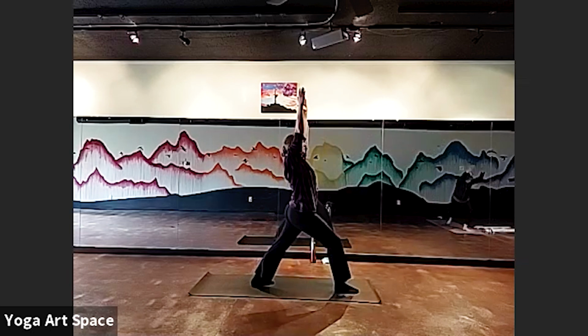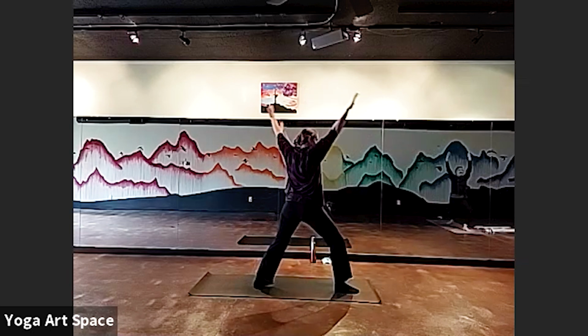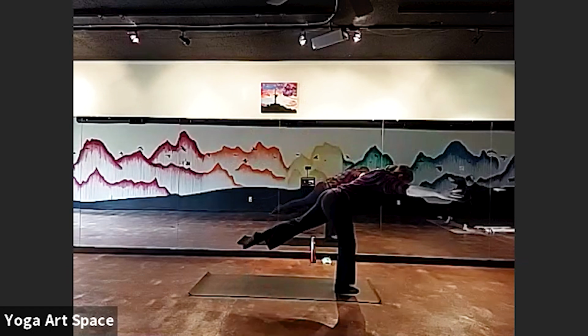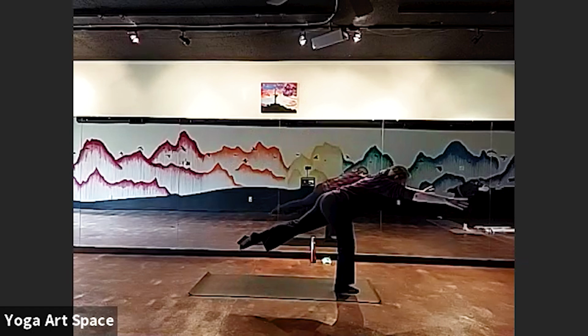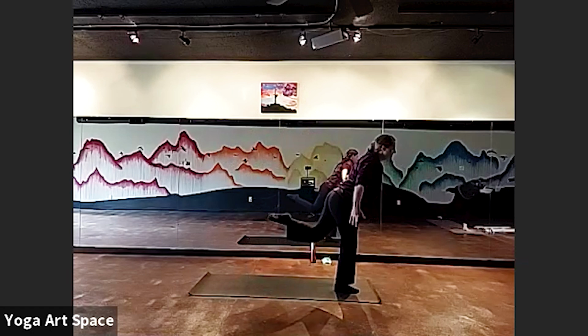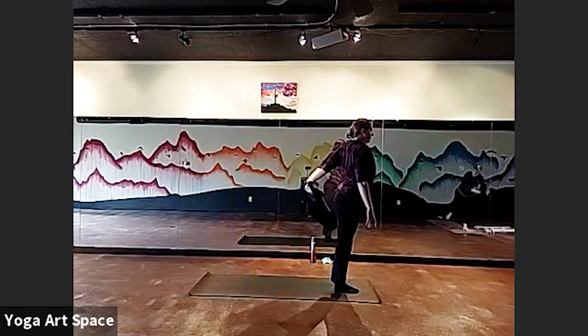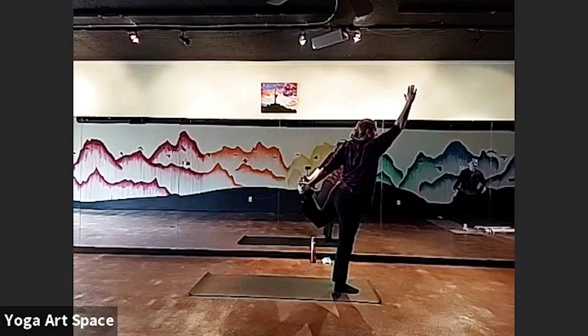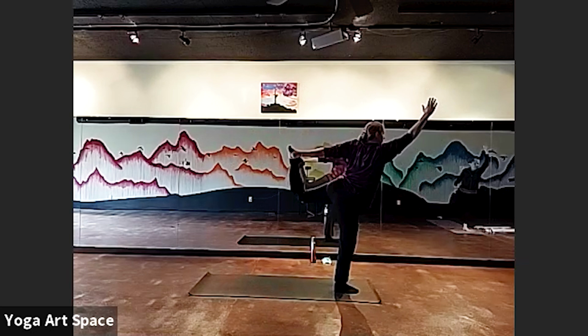Last one. Beautiful. Now as you start to rise up, see if left hand can grab that left foot. Preparing for a moment with dancer's pose. I'm going to kick into balance.